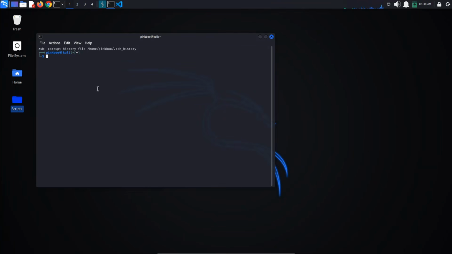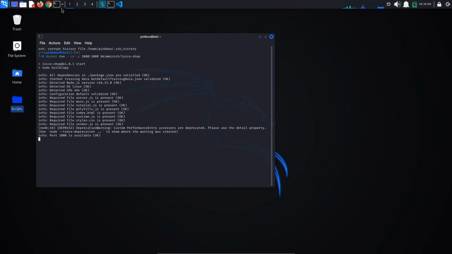In order to show you another example of what information disclosure through error messages can look like, I have installed OWASP Juice Shop. OWASP Juice Shop is an intentionally insecure web application that you can run locally, for example using Docker. I'm running it on port 3000. Because it is intentionally vulnerable, it contains many flaws that closely resemble issues found in real-world applications.